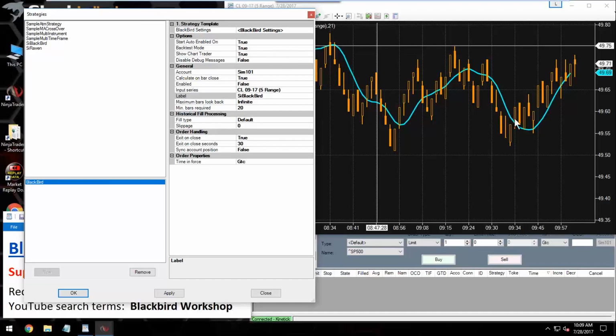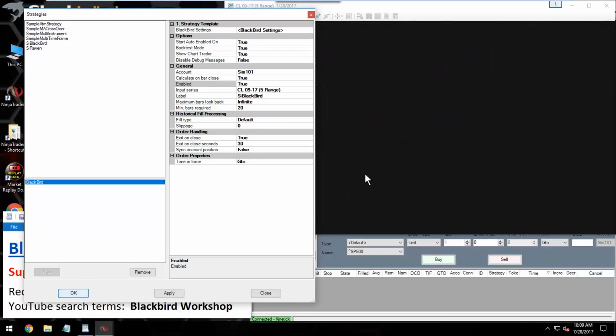You will get different results, especially if you're using trailing stop losses. You'll definitely get different results if you're doing trailing stop losses. Let me get BlackBird turned on here.